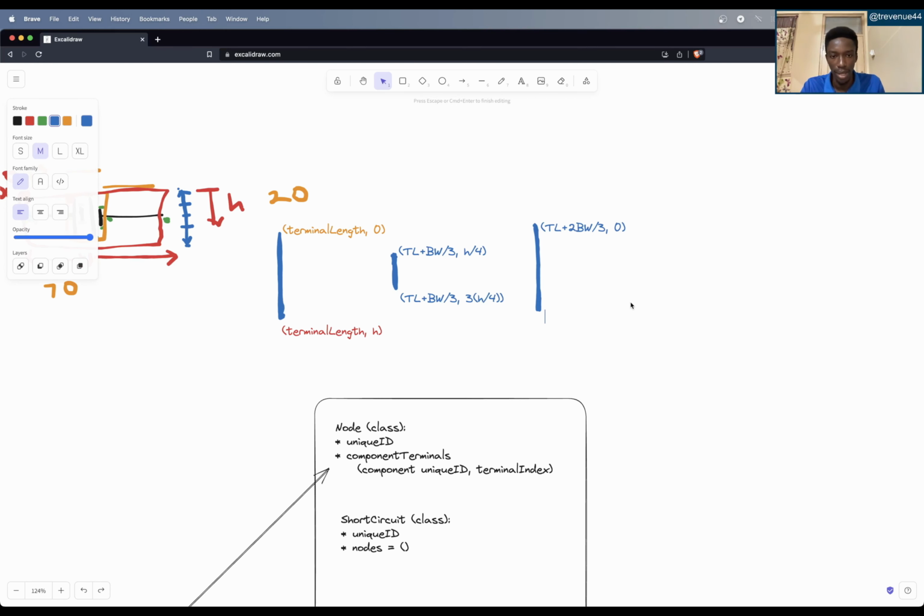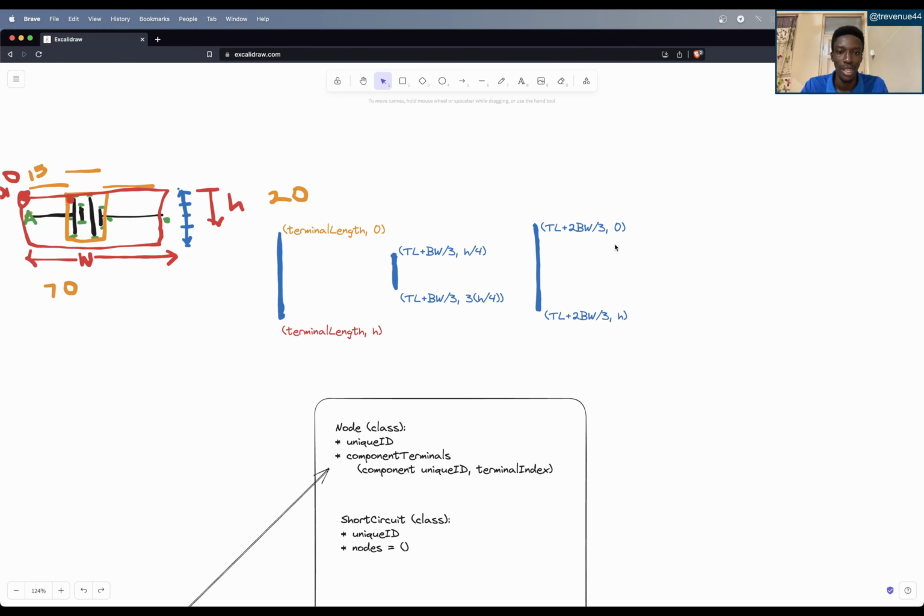Then this part would be what? The s part will remain constant. Terminal length plus what? 2 body width divided by 3. But the height will just be the normal height that we know. Right. Then we go back to this short line again. Sorry, that doesn't seem short enough. Right, then go back to this last short line over here.